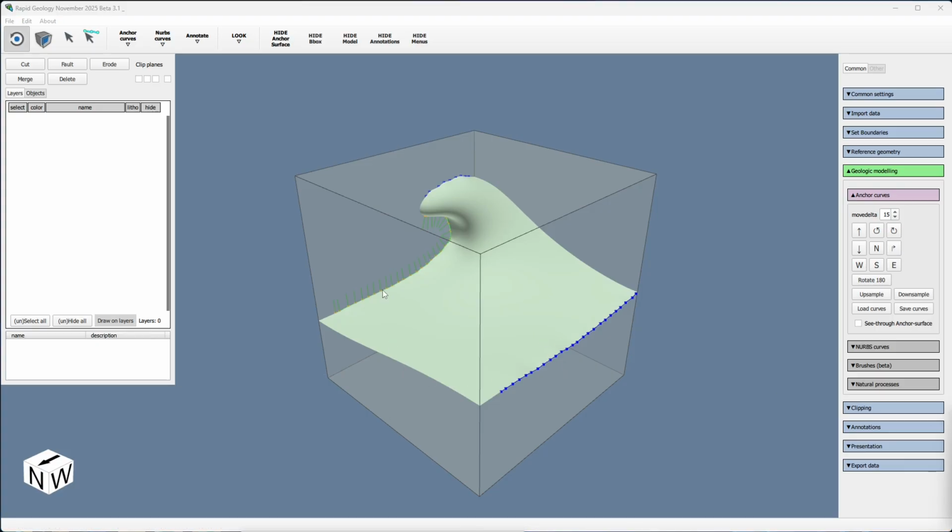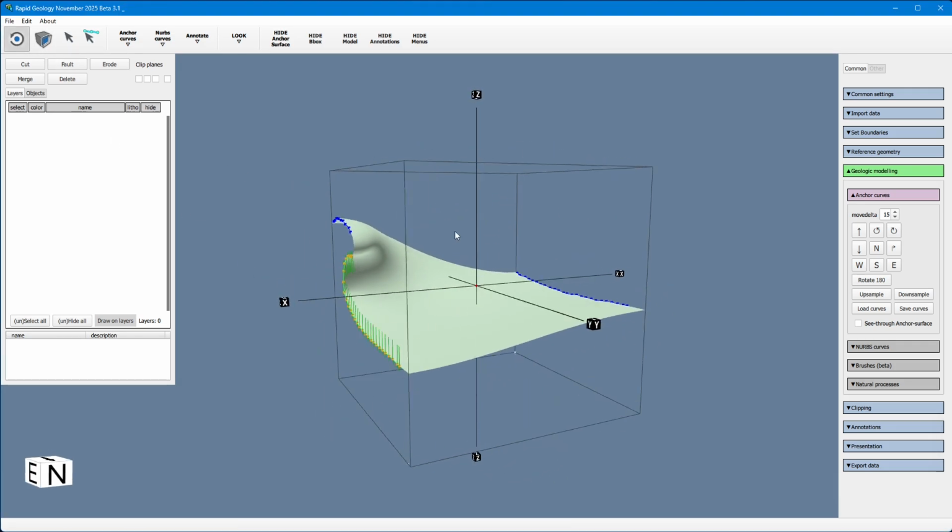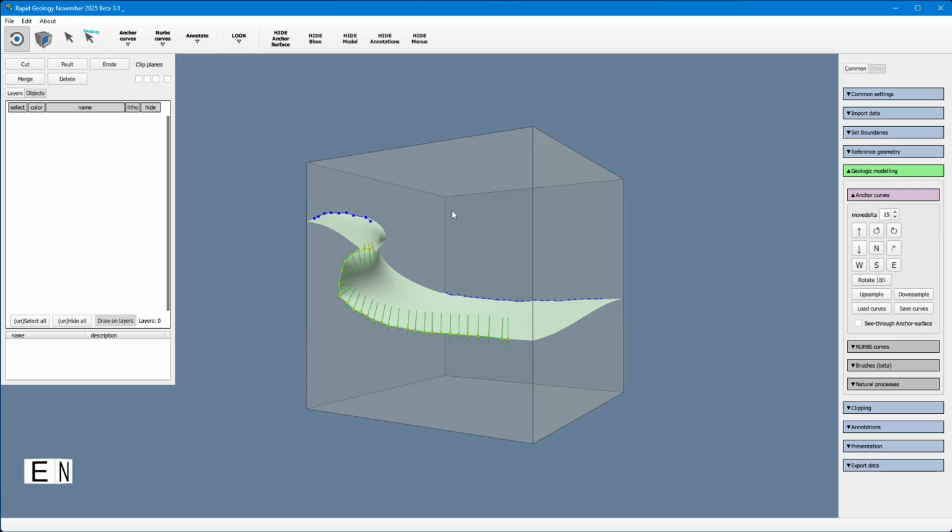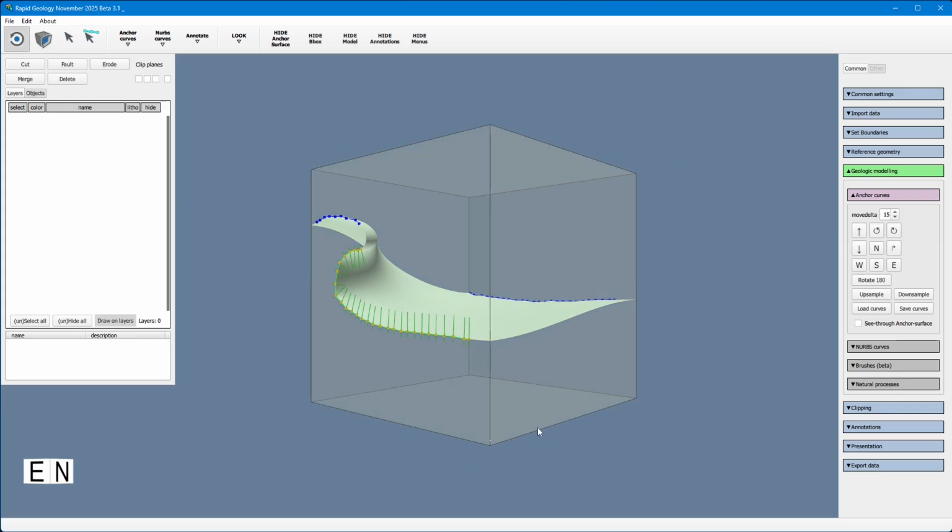These surfaces are not just surfaces. They have an inside and an outside too. The normals point towards the outside, or the air. And the other side is a solid. It's supposed to be interpreted as a solid. So it actually subdivides the cube into 2 parts, an air part and a solid part. And it's the solid part where the operation of cut or fold is applied.